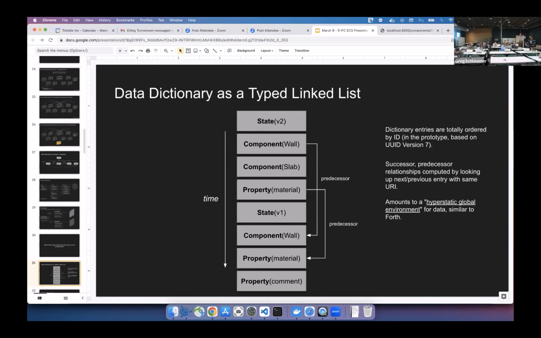So I would imagine it would be more of the latter, but imagine we only had one of these dictionaries and buildingSMART ran it. It wouldn't be that different from the bSDD structure that's there now. You have properties, classification. Yeah, but my point is that when a user can just select anything they want from the dictionary and put that in an IFC file, we're coming back to what we said earlier on MVDs.